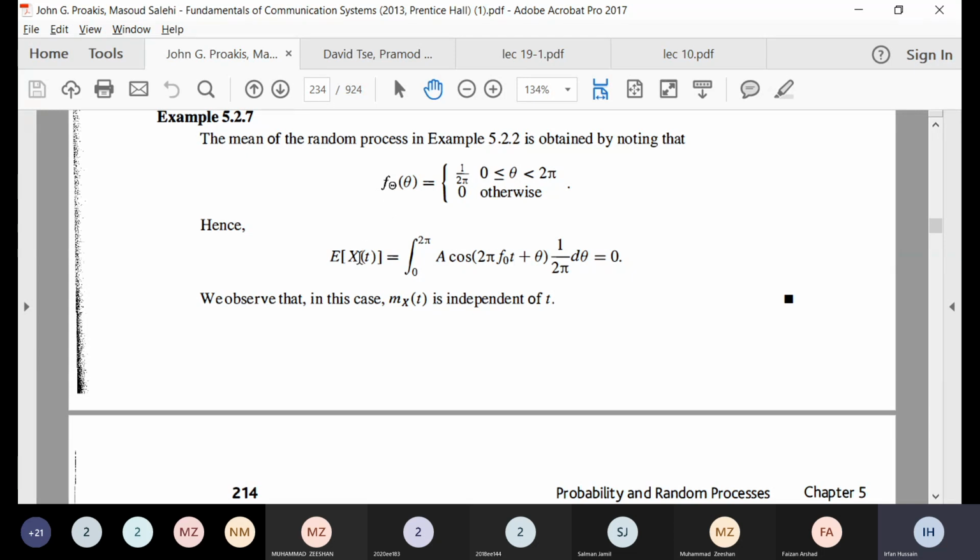Now I want to find the mean of my random process. So what is the formula? First of all, write the random process, which is x. Now the random process is A cos(...) times the PDF of the random variable, which is 1 over 2 pi. This is not a new definition. If you map it onto your previous course, the mean formula was x into f of x. But instead of x, we have some function of x, because a random process is a function of a random variable, in other words.